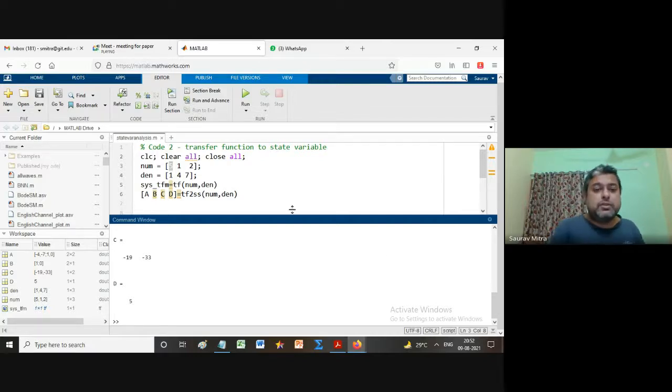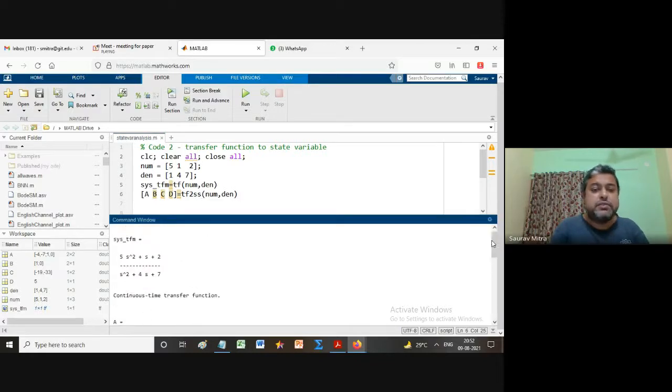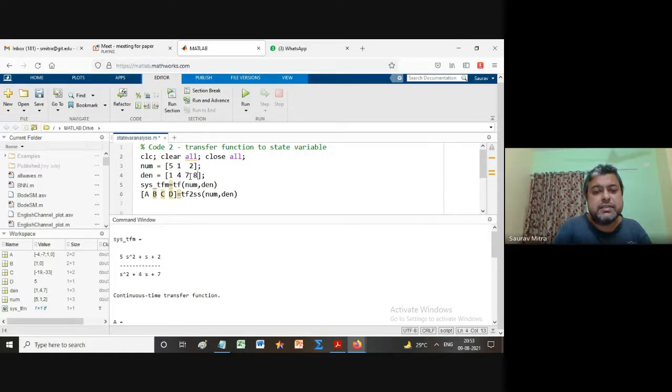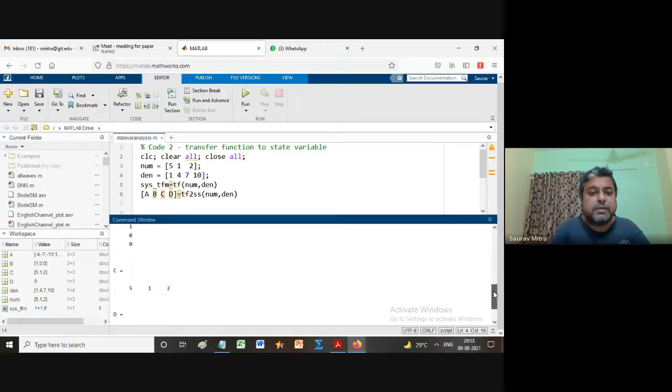Now this is a strictly proper transfer function, because now you find that the numerator is also s square, and the denominator is also s square. You can just increase this. So instead of 7, you can make it 10 or something. Now the numerator is of order 2 and the denominator is order 3, and just check the ABCD matrix. Very easily it will become a bigger thing. It will become a 3 by 3 matrix.